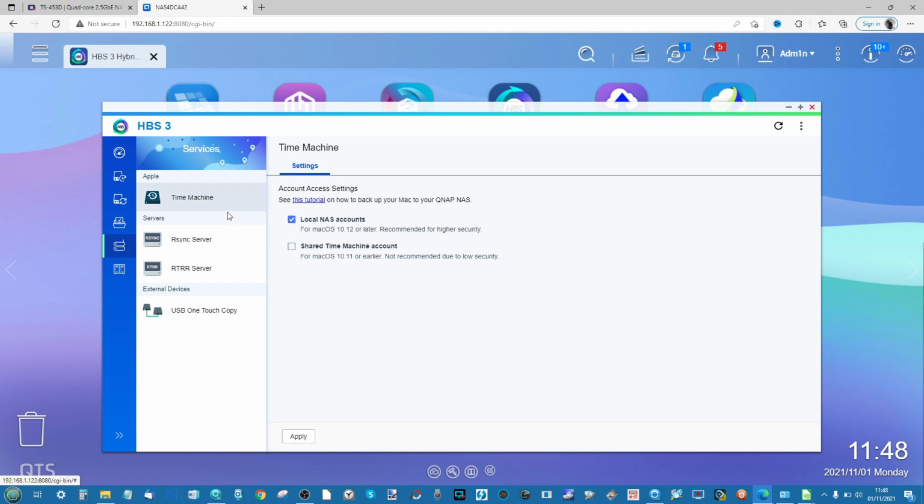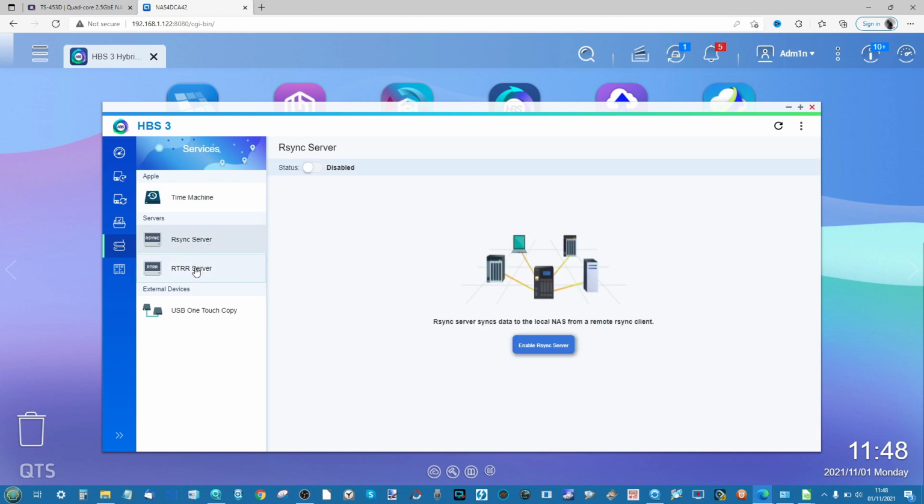If you're a Mac user who uses Apple Time Machine, you can utilize the NAS as a target for your Time Machine backups over the network. You simply need to enable these features here. Make sure that you've ticked both boxes, particularly if you're going to use a shared account, and then on the Mac, log in to Apple Time Machine and then enter the NAS details via the IP listed here at the top, starting in 192, or the remote access credentials from within Time Machine if you prefer.